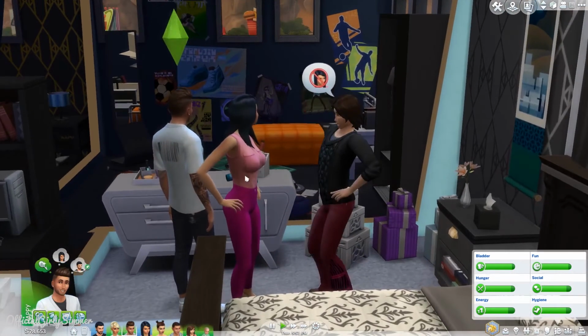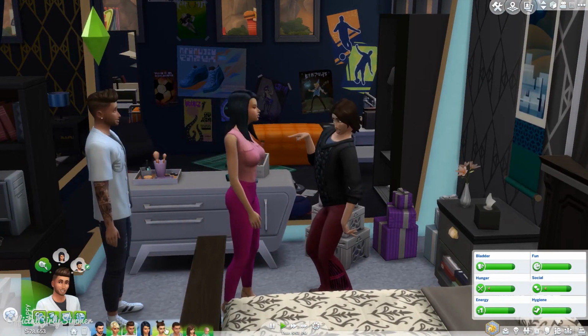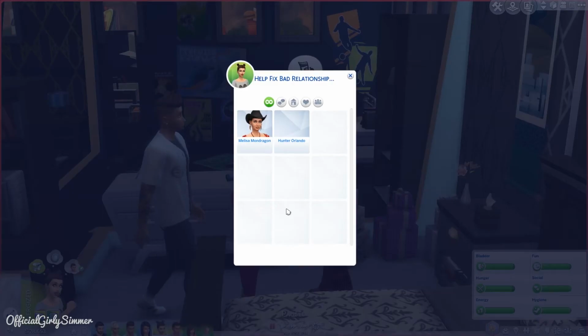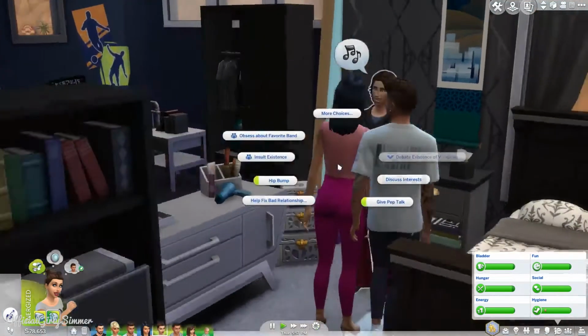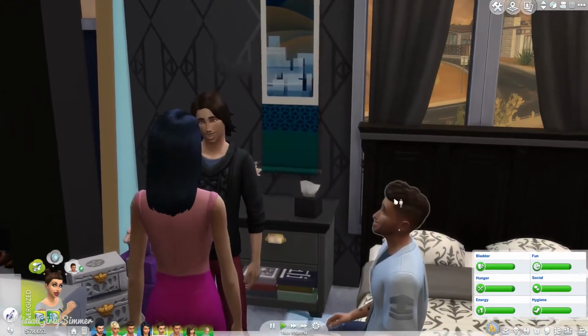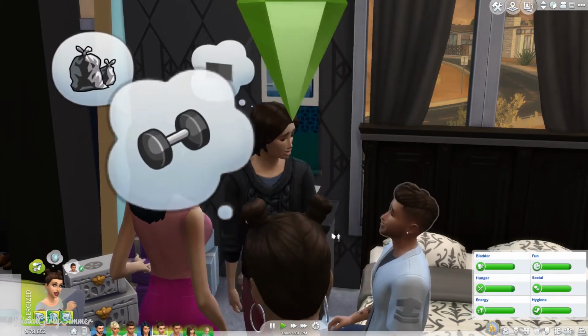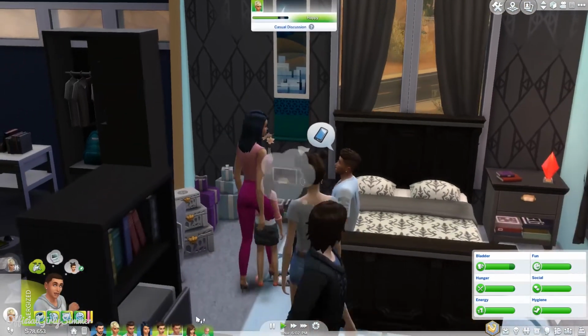Just, okay, give him a rude introduction, because you just picked a fight with your wife. And you need to help to fix bad relationships. No, you don't. This is your half-brother, Zuri. Your little half-brother. Zuri's aging up into a young adult soon. So, yeah. Well, everybody's coming in this room today.